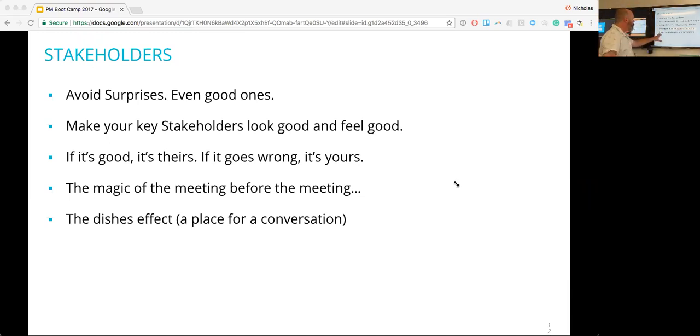And I don't know if I said this before, but the dishes effect. If you are having one of these conversations with a stakeholder, rather than sitting opposite them and saying what you need to say, it's much better if you're both standing side by side and looking at a burn-up or something like that. It just works a whole lot better.